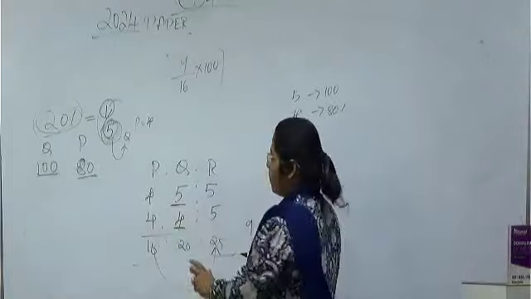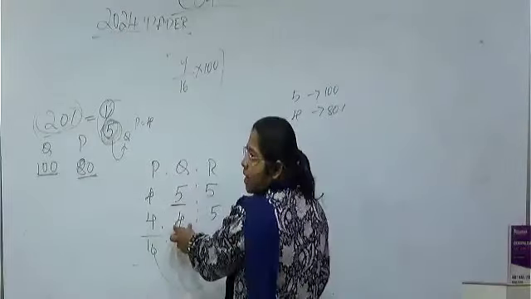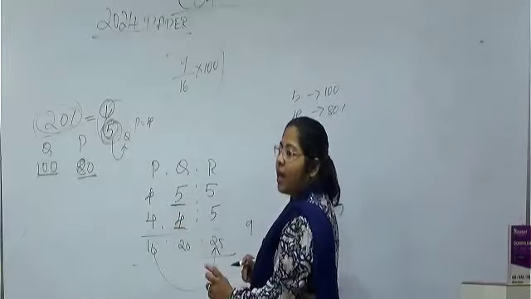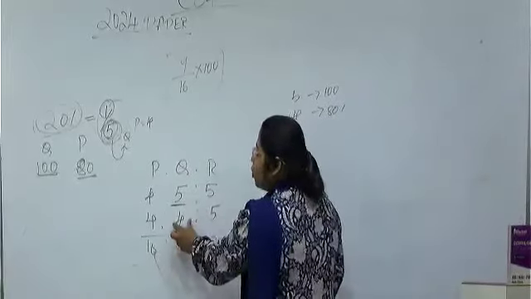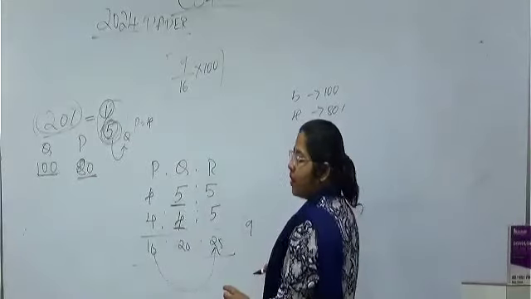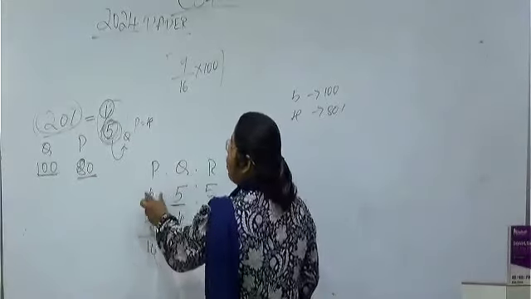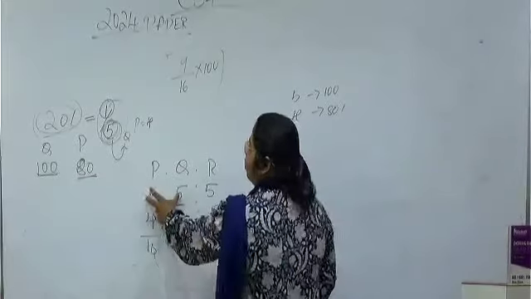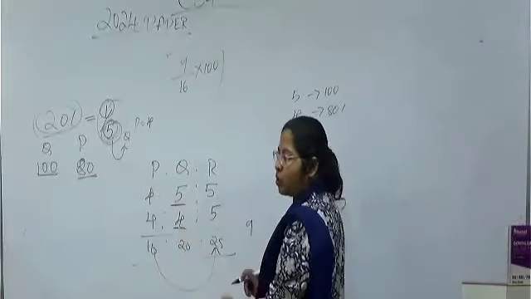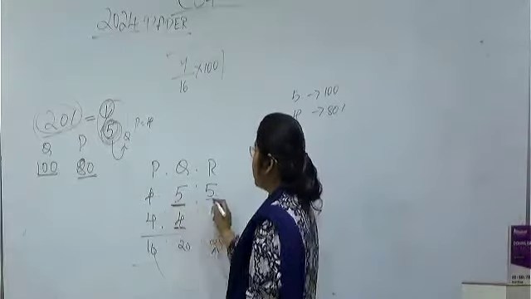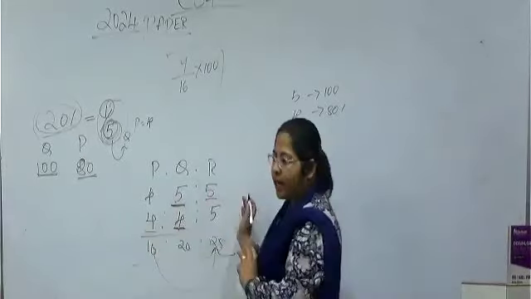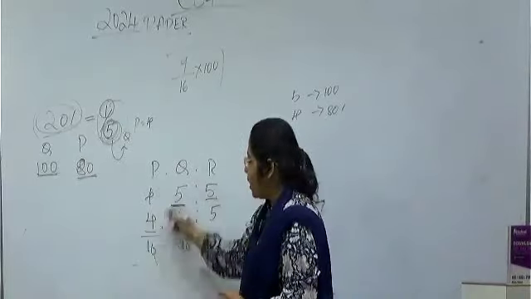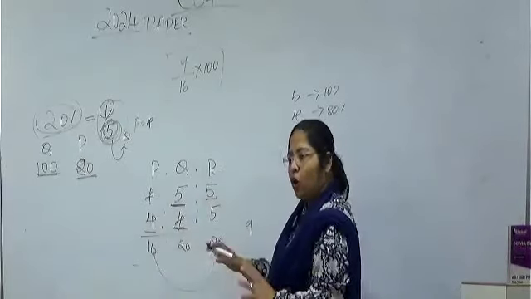In the same way, the same relationship goes with Q and R also. Q is what in the next condition? 20% less than R. If R is getting 5 rupees, Q will only get 4 rupees. If Q is getting 5 rupees, P will get only 4 rupees. So you figured out 2 ratios. As per the rule, you can copy the number which is just beside it. 5, 5 and 4, 4. Take the ratio, you got the ratio.